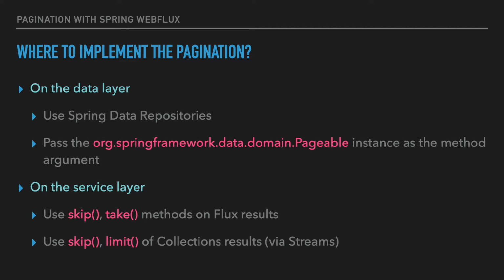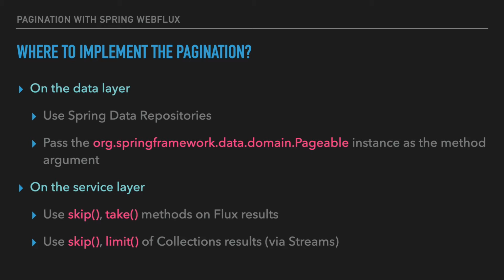Okay, where could we implement the pagination? Well, when we talk about traditional web frameworks such as Spring MVC, Laravel, Django, etc., we actually don't have this question, because pagination is implemented continuously throughout all layers of your application: on the data layer, on the service layer, on the web layer. However, when it comes to REST API development, the problem here is that we have what is called a stateless API.